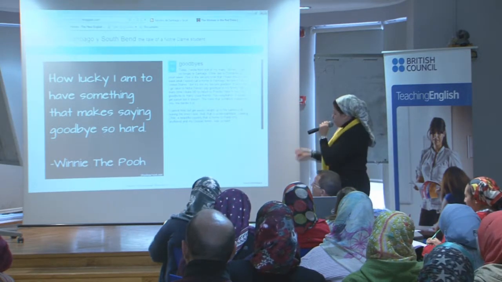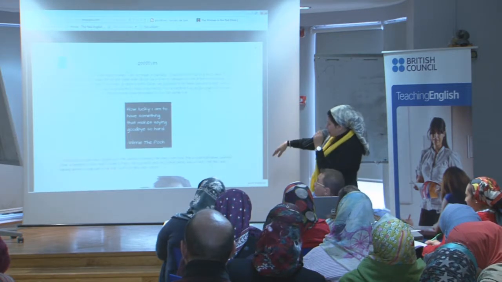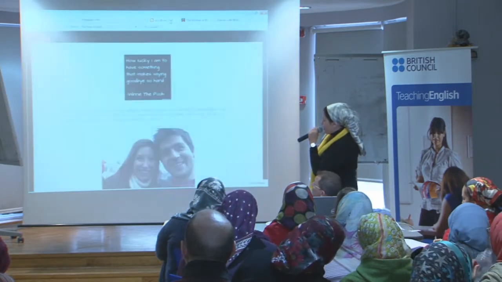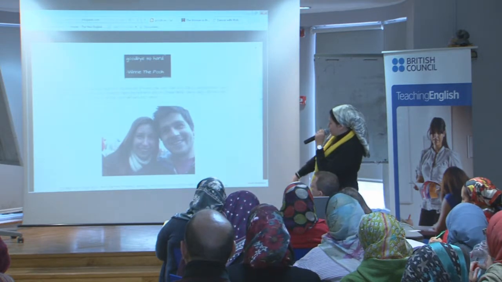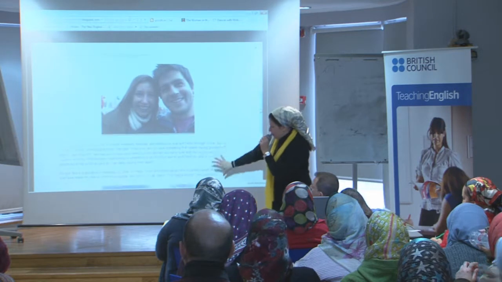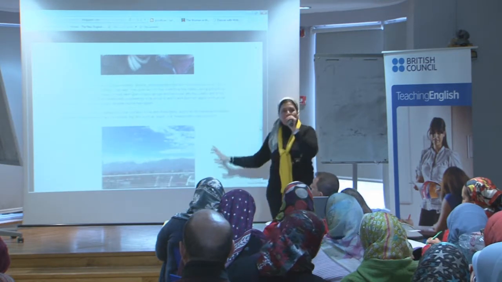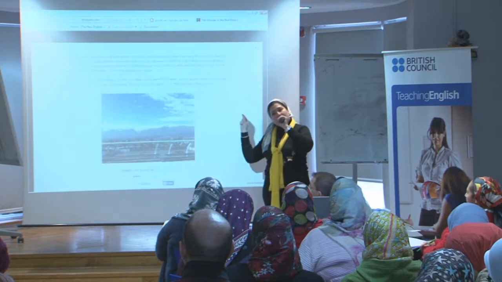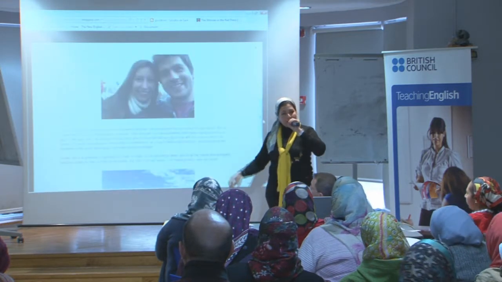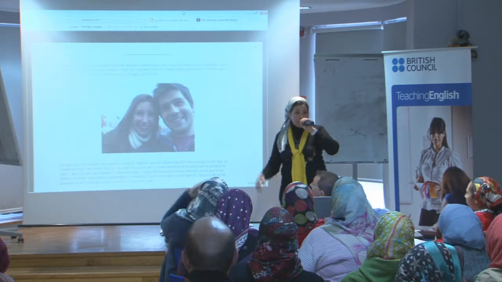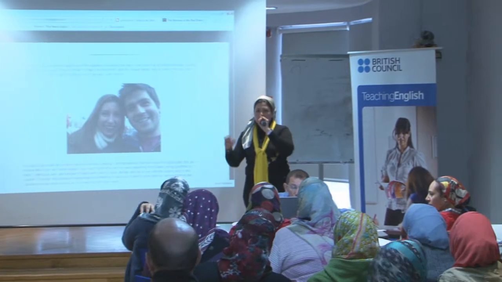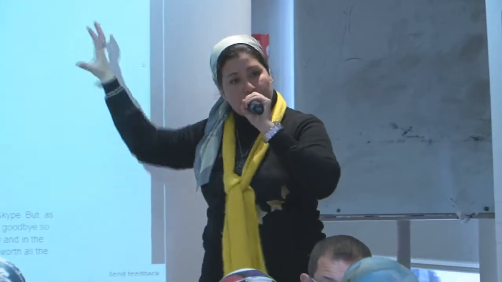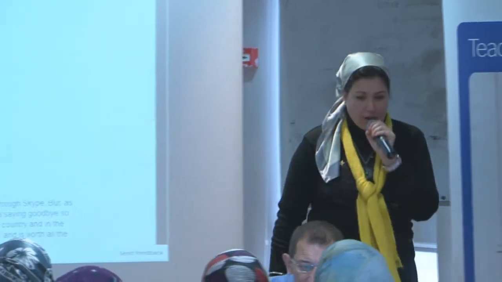So this is one of the blogs. Can we scroll down, see what's under it? So they can add pictures and relate to it, okay? Yes, they can add related pictures. They put pictures and write about it, and they create their own blog according to their own imagination, their own work. And of course, you have some ILOs. So if you're focusing on narratives, this can be good. If you're focusing on reasons, you can ask them to put different pictures and give the reasons for this. Why are two students fighting in the playground? Give me some reasons. What's the solution? And they put a picture and they solve it. So it depends on your ILOs at the end.